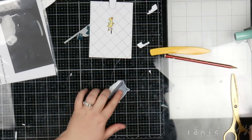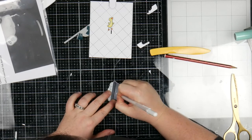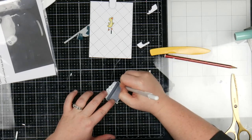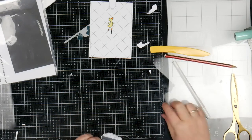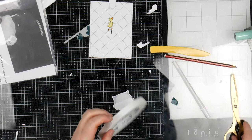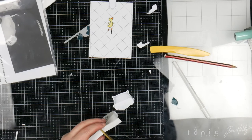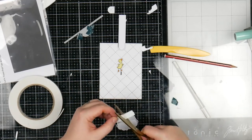So I'm just gonna put a little bit of a white highlight on the bathtub. Probably did that wrong, but anyway. Then we're going to get the foam tape out. Now, what we need to do is make sure we don't put this anywhere near the little track of the duck. So we cut this in half.